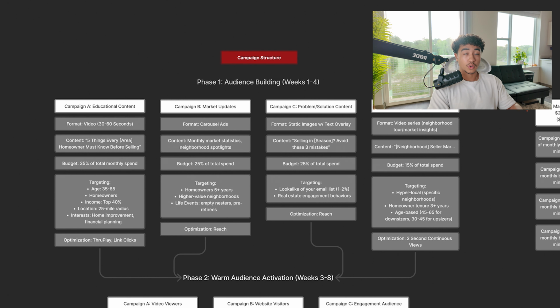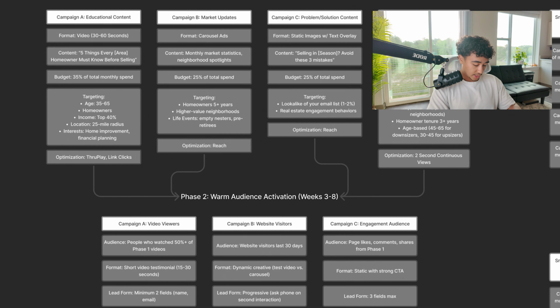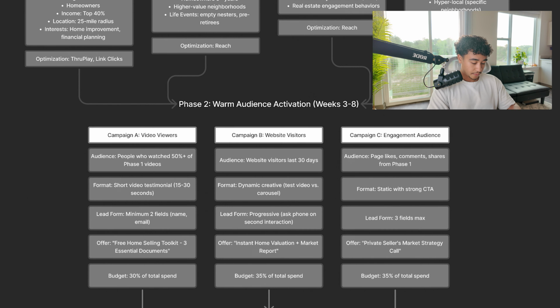Now that's it for phase 1. And once again, as you guys saw earlier, this only lasted us from weeks 1 through 4, which ultimately is going to lead us to phase two. All of these funnels to phase two, and all of the engagement and the reach that we're getting from this specific phase one all leads to phase two, and I'm going to explain that to you now.